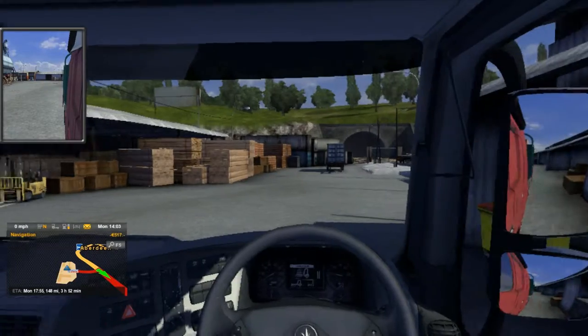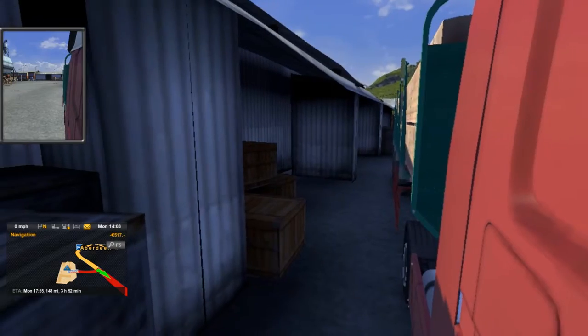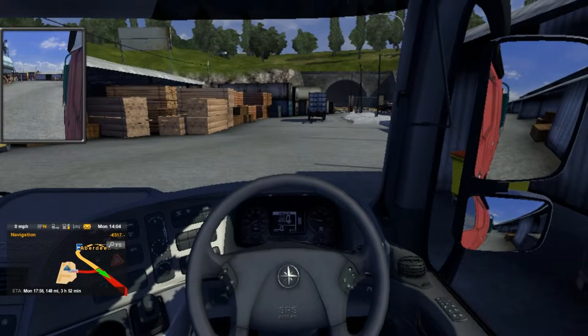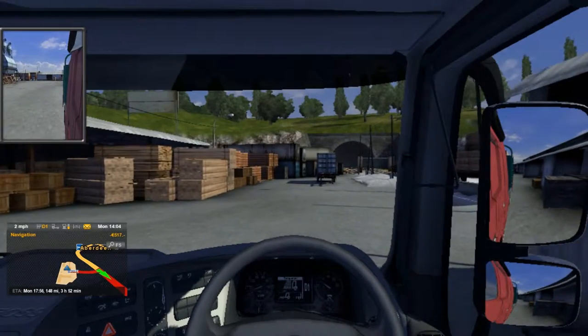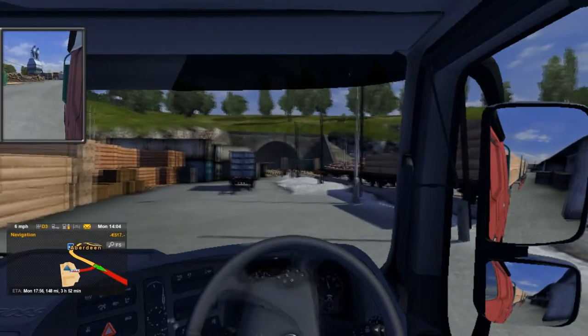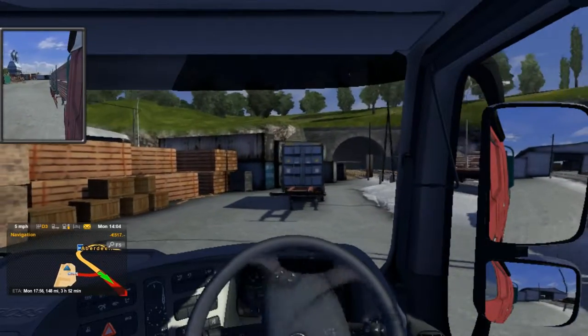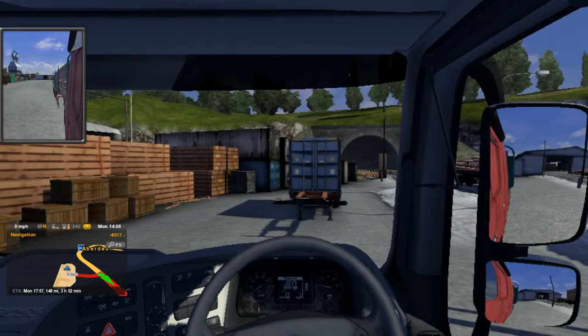As you can see, I've got the mirrors and stuff. How do I get out of here? I'm going to reverse further. Can I go around the building? Let's have a look. Oh my good god, that's long. Good spot in the mirror. Let's see if we can actually get out of the car park.